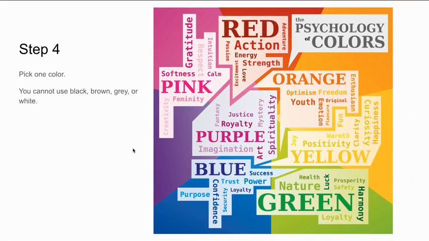Next, pick a color. You can use any color but black, brown, gray, or white. Here are some meanings to the different colors. So maybe this will tell you a little bit about yourself based on the color you pick. I'm going to pick blue, which is for trust, loyalty, security, confidence, and purpose.